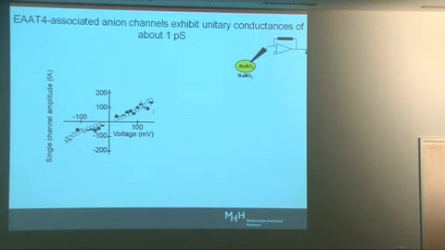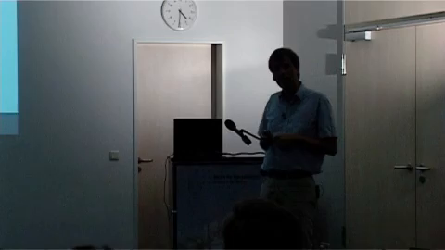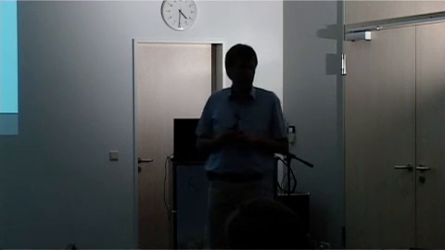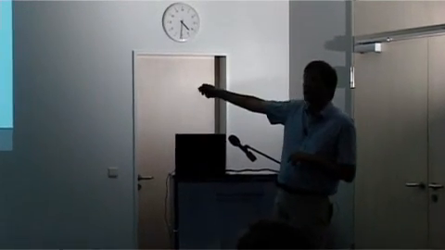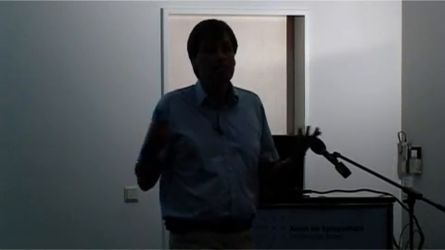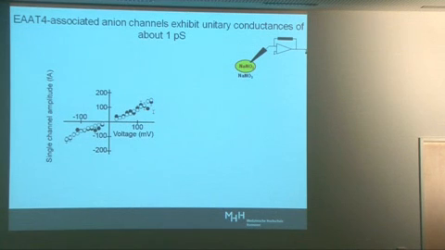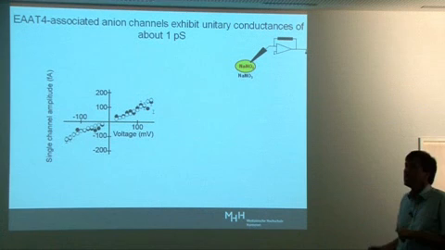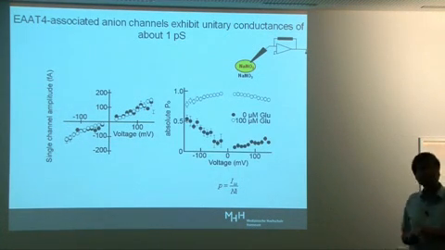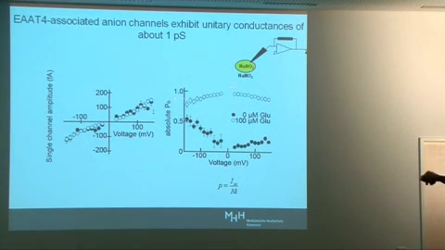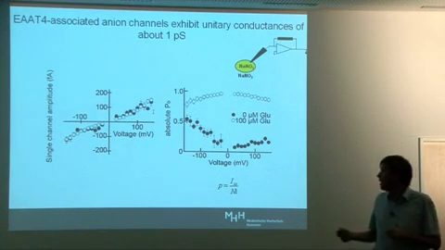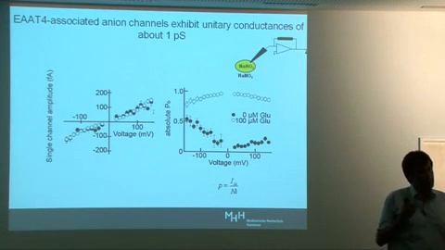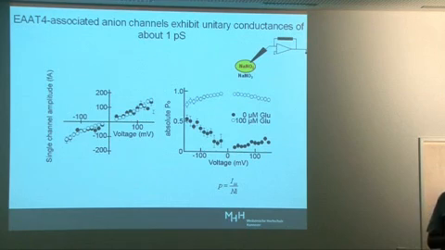The result shows single-channel amplitudes of EAT4-anion channels in the absence and in the presence of glutamate. These unitary current amplitudes have a conductance of around 1 picosiemen — not huge, not like a calcium-activated K-channel or inward-rectifying K-channel, but well comparable with a CLC-type chloride channel such as the muscle-type chloride channel CLC1 or the neuronal chloride channel CLC2. Knowing the unitary current amplitude and the number of channels, one can determine the absolute open probability. In the presence of glutamate, the absolute open probability is close to 1 — this channel is almost always open for EAT4. We conclude that it is indeed an aqueous channel which spends long times in its open conformation.